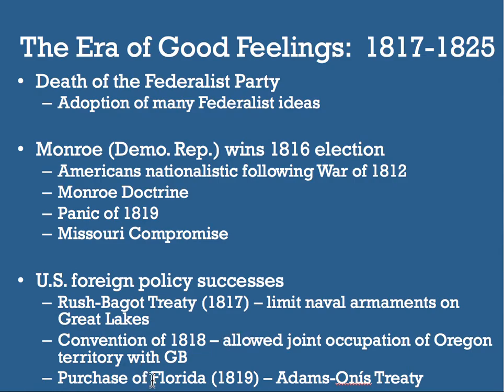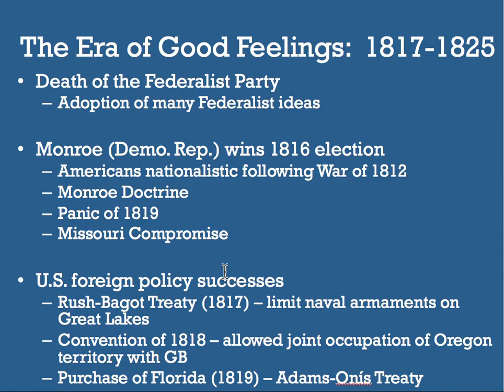U.S. Then finally, the Adams-Onis Treaty, very important as well, negotiated by John Quincy Adams in his role as Secretary of State for James Monroe to purchase Florida from Spain. So in the Era of Good Feelings, we don't have any military conflicts. We're really settling our problems diplomatically, and that's a big deal.